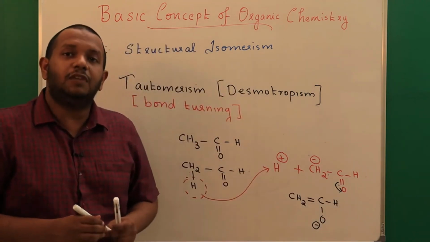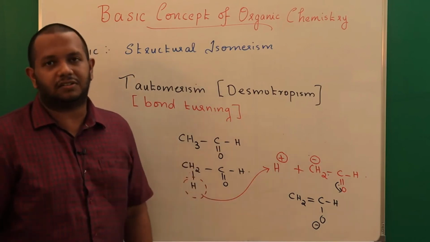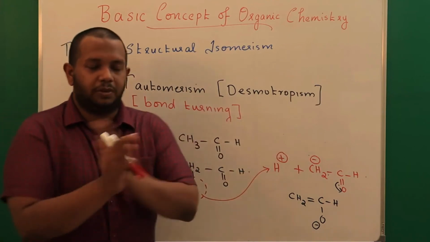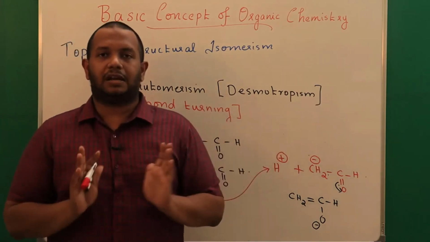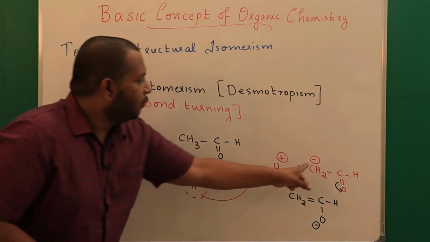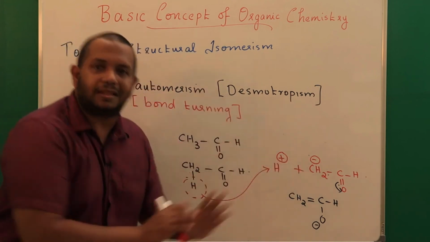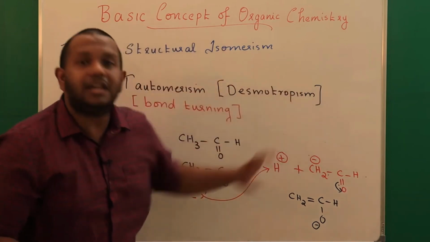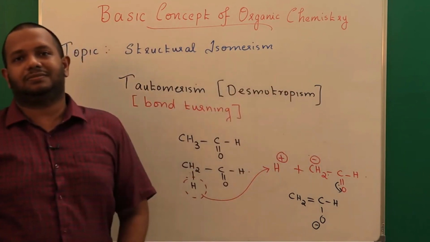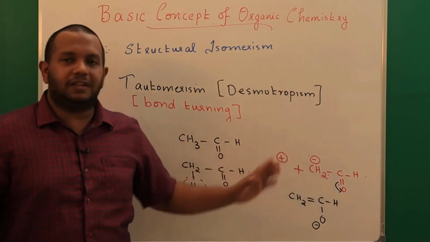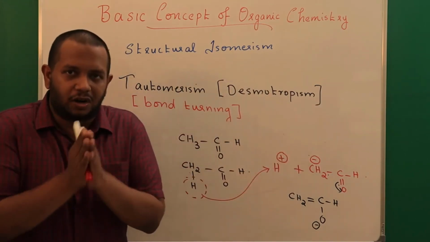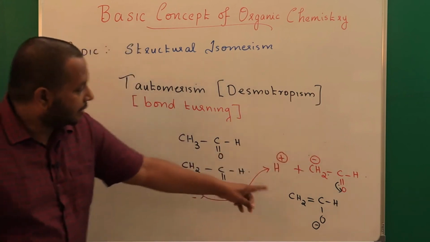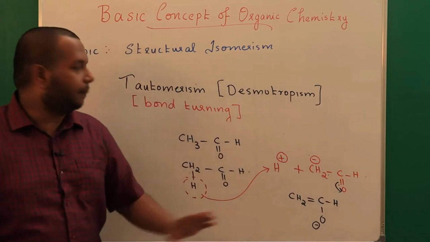So what does that mean? If you have resonance, why are we saying there is stability? Because in chemistry stable means nobody should come and attack. Correct? Now here, when the minus charge is sitting at one place alone, it has a higher probability that it may be attacked by oppositely charged species. So if the minus charge is residing at one location, I can say it is almost unstable.